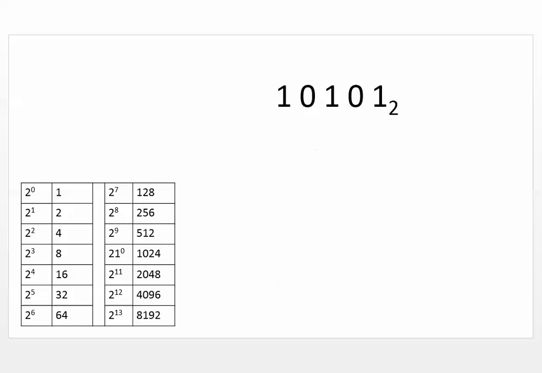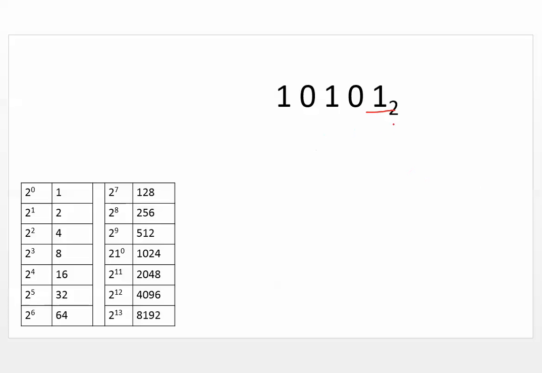In the last video, we talked about representation and how to interpret a sequence of bits as a decimal integer. So if I have a sequence of bits and I want to interpret them as a decimal integer, or if I want to convert from binary to base 10, this is the process that I'll go through. So I will look at my number and I'll start at the right-hand side.